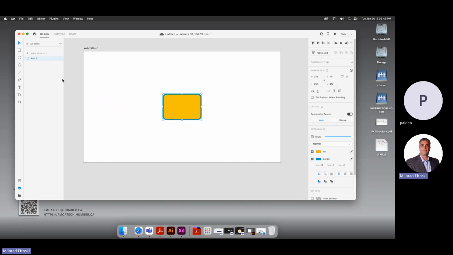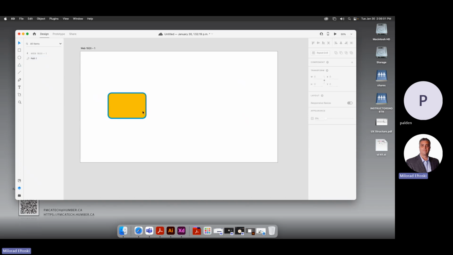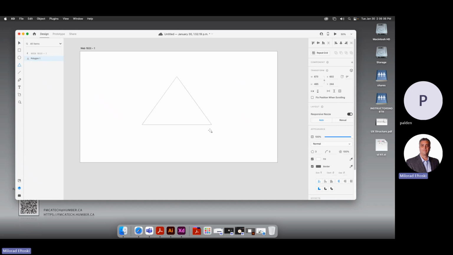Now, the triangle tool, I like this one here myself because if you hold shift, you can get a perfect triangle. If you don't, you get whatever, like a cone shaped. And I don't know if you knew this, just like Illustrator, let's see if you remember this. Let me delete this object here. If you do this, right, look at my other hand. Up, up, up, down, down, down. You can control right off the bat how many sides you want. So if you want like a diamond, you do this. Or if you want like a pentagon or a hexagon, you do this. And then you can hold shift and get a perfect shape out of this.